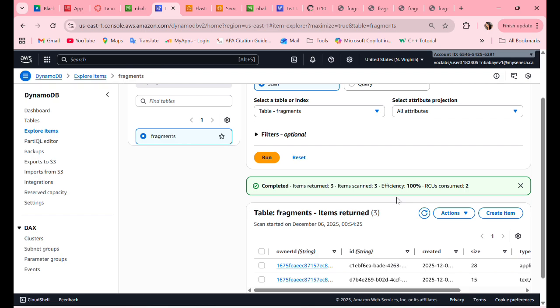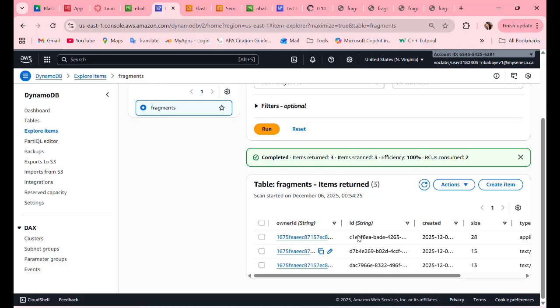This table stores the metadata for each fragment, such as the fragment ID, type, size, creation time, and updated time. When I scan the table, you can see all fragments created by my user. Let's just refresh it. Yep, we have 3. And this proves the API is successfully writing metadata to DynamoDB, just like the specification requires.